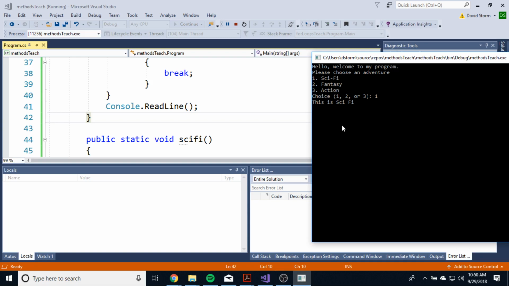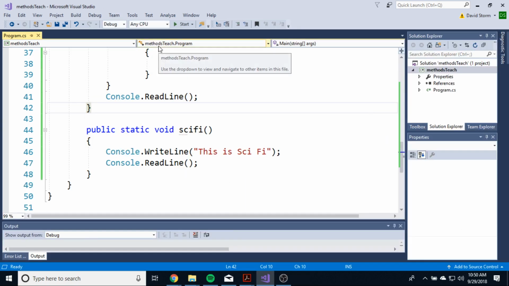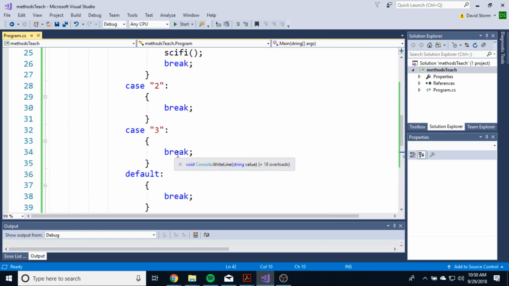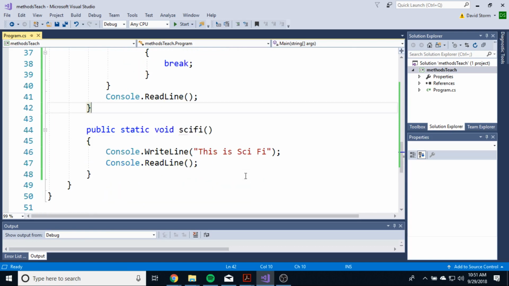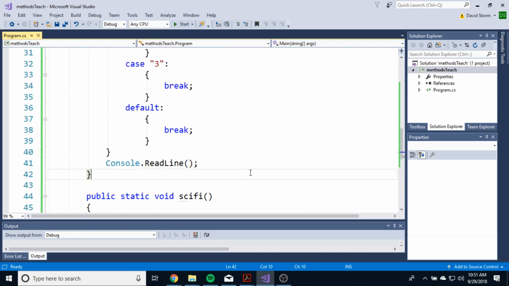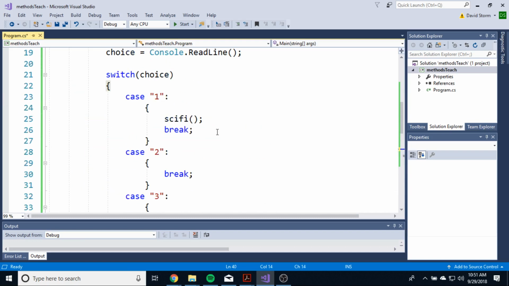Okay, so let's hit enter. And we got to hit enter again, and the program's done. So this allows us more control over our program. We can section our program off into little tiny bits, and then we can write methods for each of those bits so that we can navigate through our program in specific ways. This is really going to help us expand the scope of our programs. This is going to help us to create bigger, larger, more interesting, more interactive programs instead of something that runs in a couple of seconds.